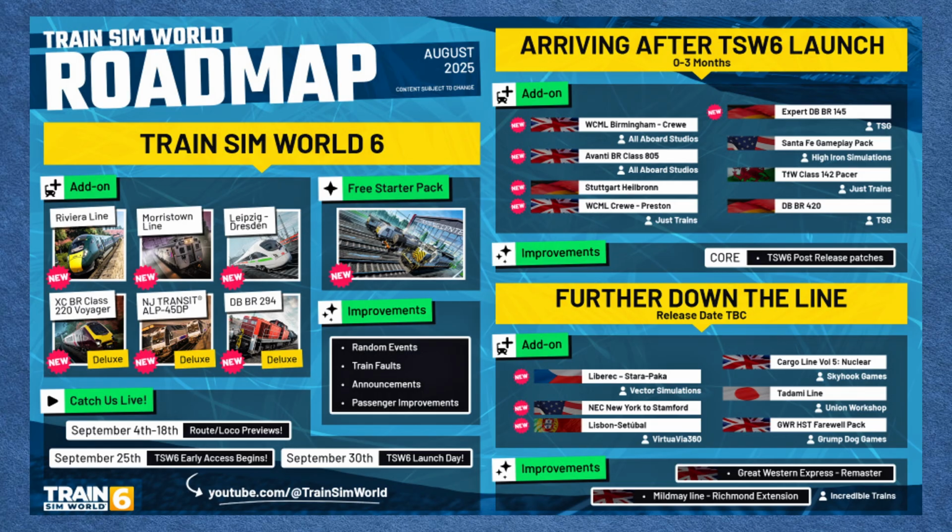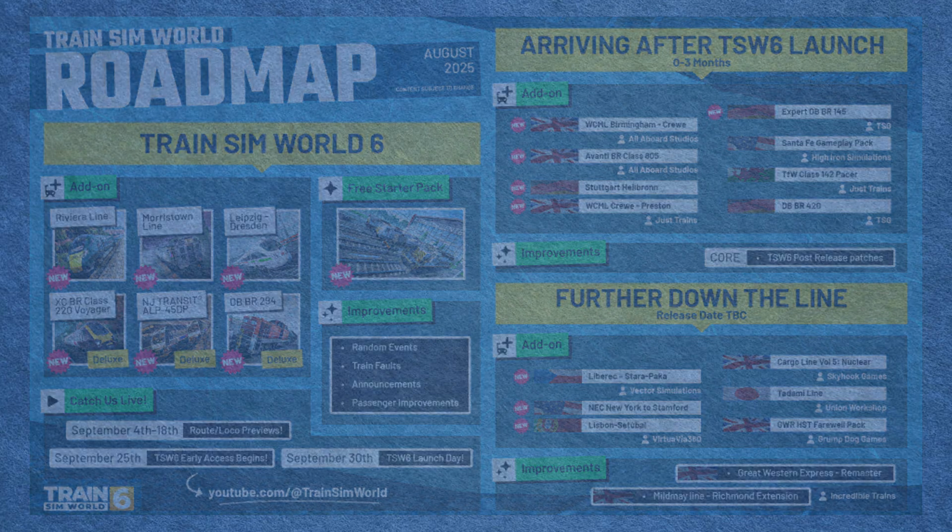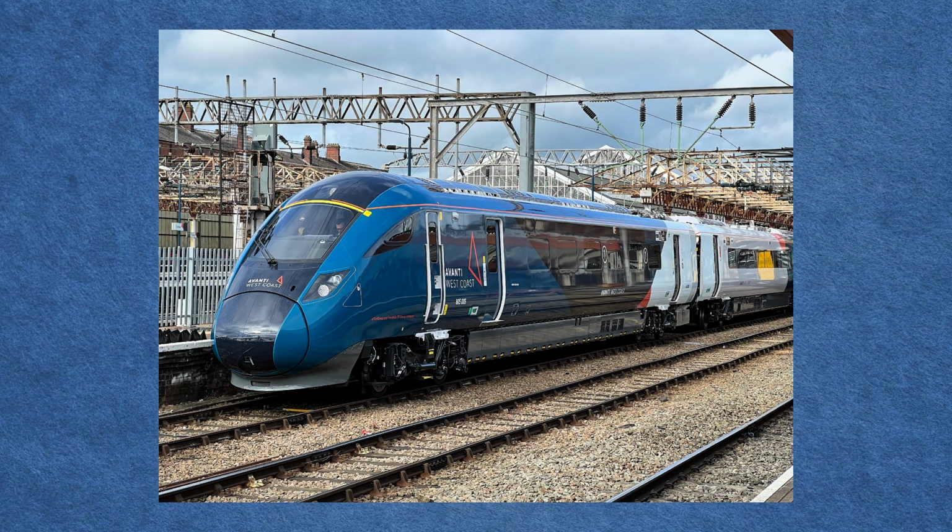They were covering all the upcoming routes, near-term releases, and future projects. But that's not all. Actually, we have a couple of more DLCs in the roadmap list that we need to talk about. First up is the Class 805 from All Aboard Studios. These Hitachi bi-mode trains are Avanti West Coast's new flagship, entering service in June 2024.